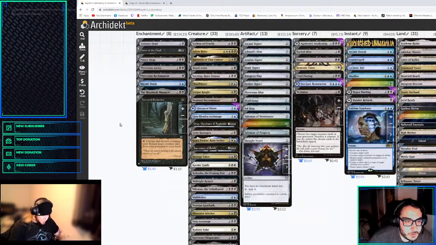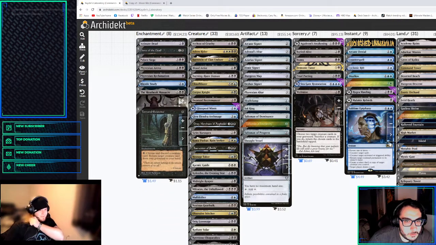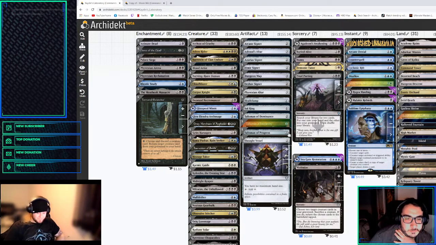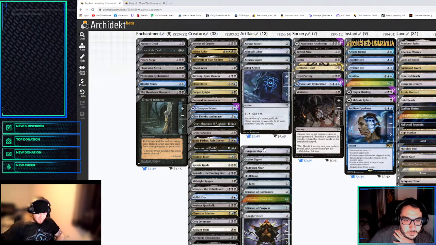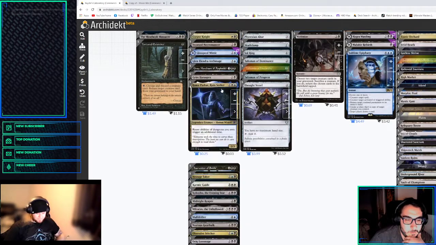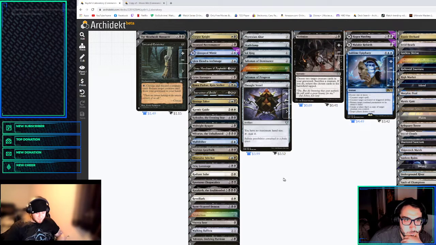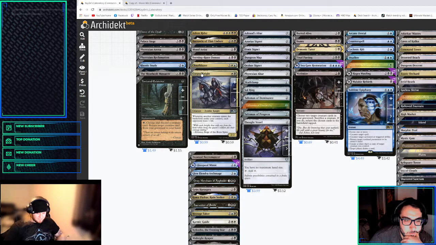Okay, so 2 more cuts. Our commander and Mikaeus. Those are good cuts, right? Yeah, you got it. I say stick to as many of the lands as the creature side as we can, because that's really what the deck's based around. So I say stay on that side.